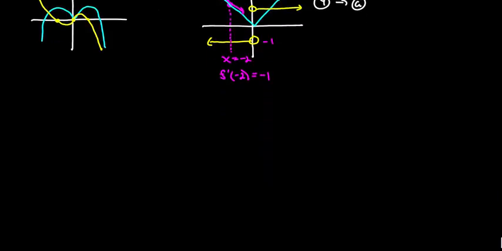Okay, and we've got one more to do. Now you could just figure out which one matches up with which, but like I said, I think it's better to sit here and walk through each of these and determine why they look the way they do. So this comes up like this, and this comes out like this. So there's our function. So our function is really close to 0 for its slopes here. Then they increase, and then they get almost vertical. So the slopes are increasing, but they're close to 0.